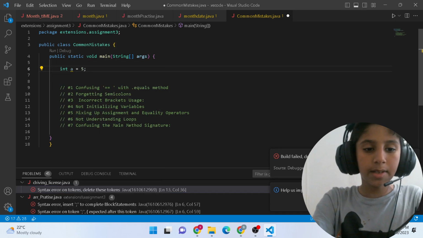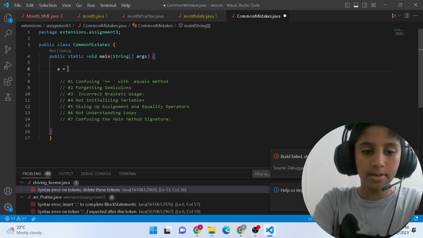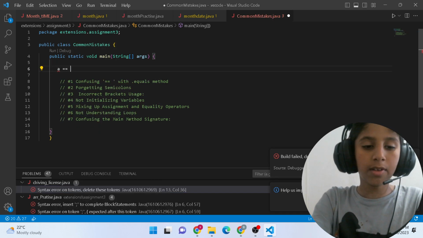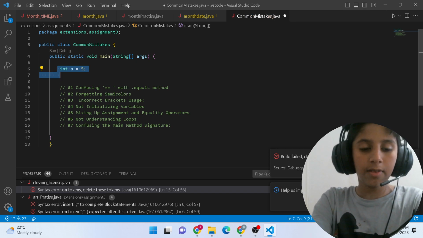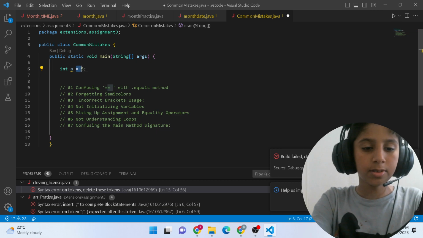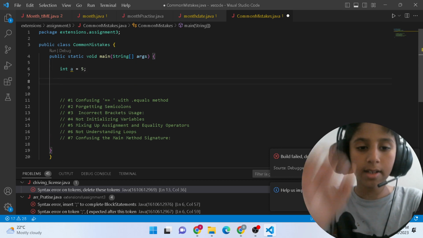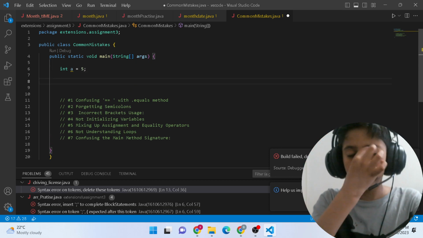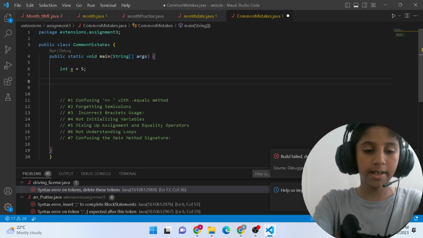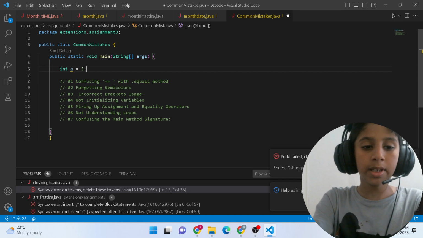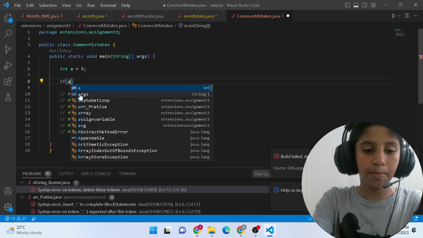I've already told you about the assignment operator, and now I'm going to show you the equality operator, the double equals. Double equals is basically used to compare.